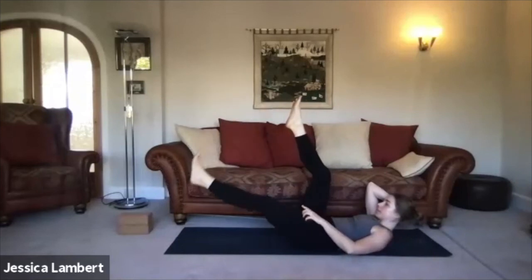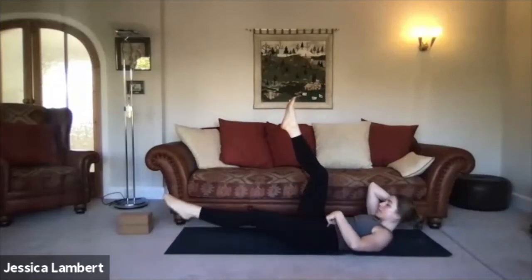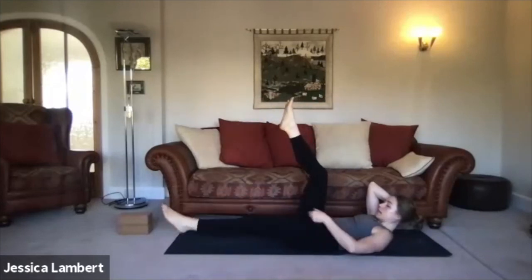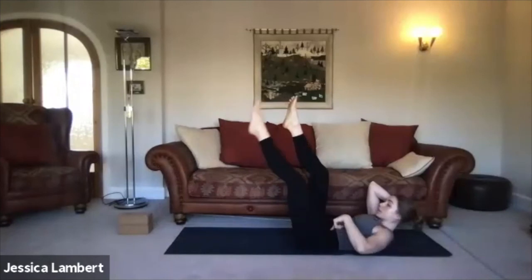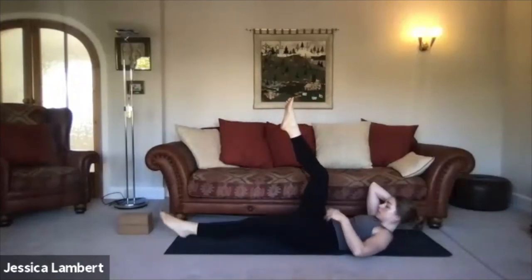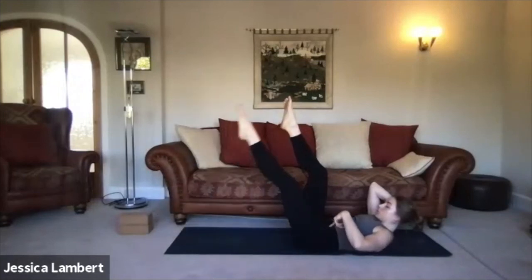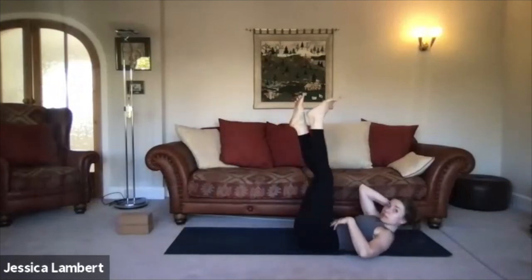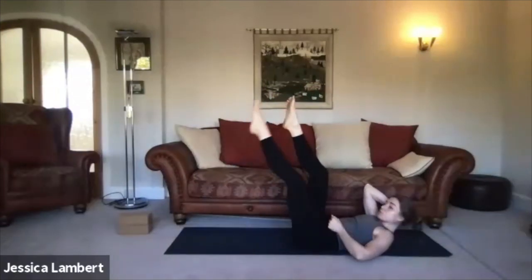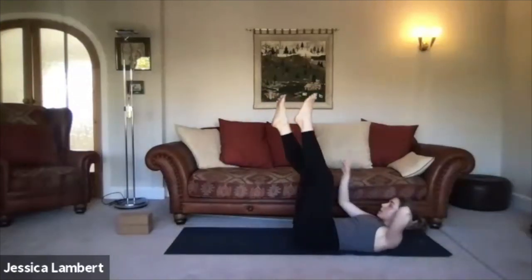So lower the left leg, pull the belly in to lift. So lower the leg, pull the belly in, push the lower back to the floor. 3 more, lower. As you lift, push the lower back to the floor. Lower. As you lift, pull in through the waist. Last one. Pull in through the waist. We'll switch. So take the right leg down.